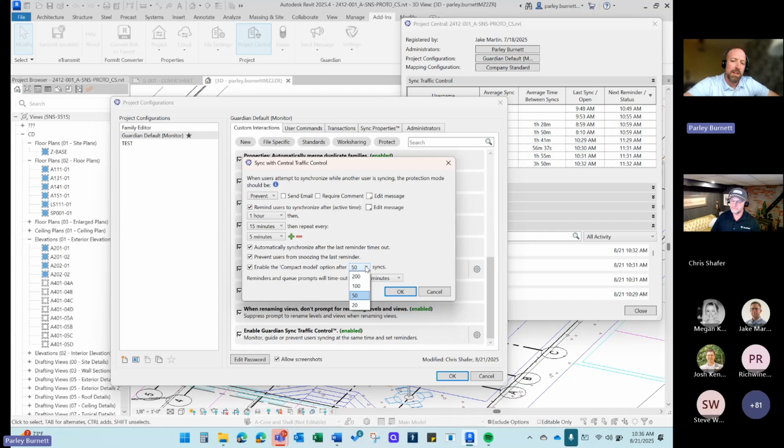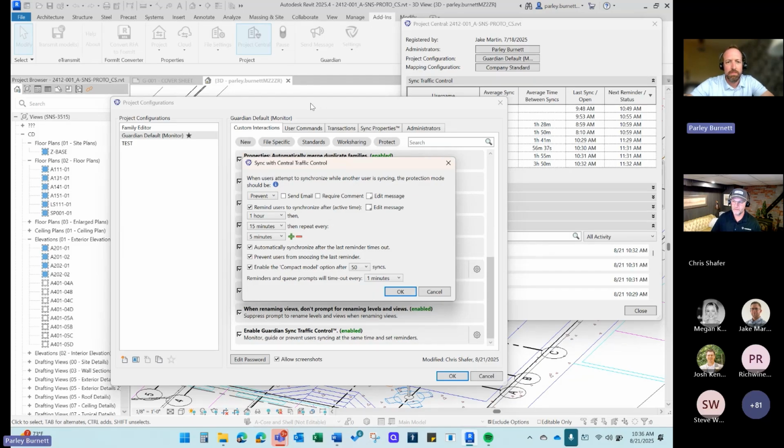If it's compacting too often, I would probably change it to a higher number, and otherwise just change it to a lower number. Let's say it's on the 120th sync and you're set to 200. You could basically drop it down to 100, hit OK, and then tell the next person, hey, your next one's going to compact. Apart from that, if there's something else we can improve here, we're open to hearing it.